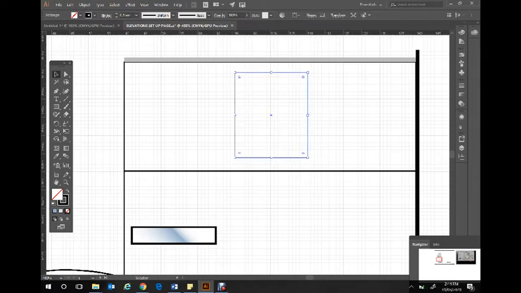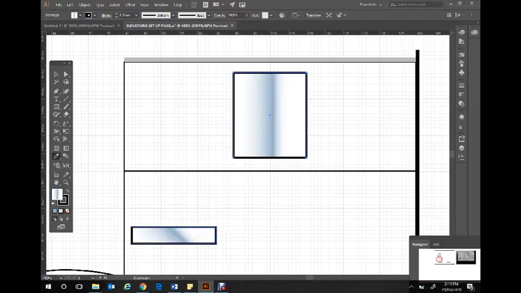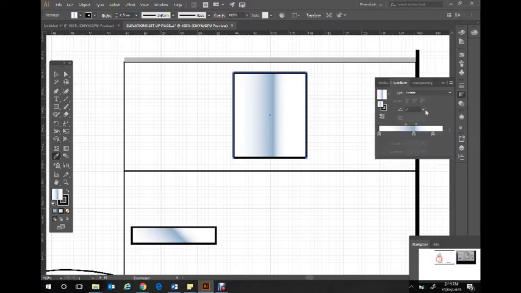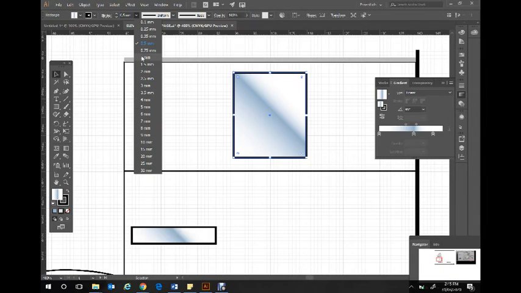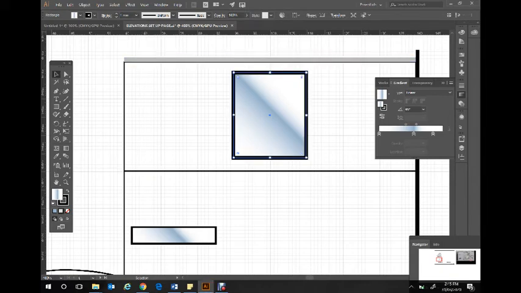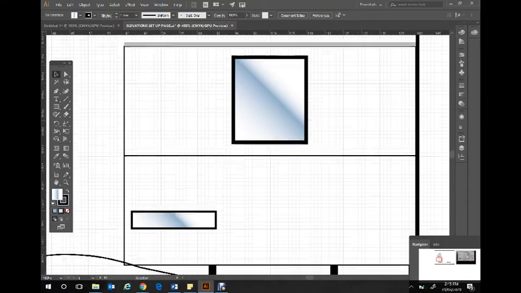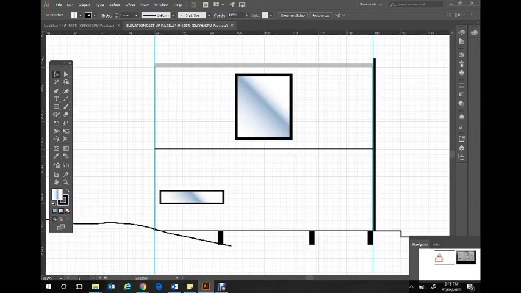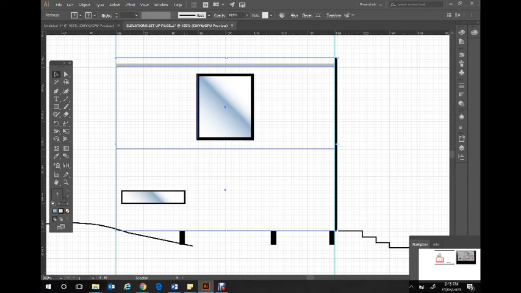I'm going to do this in color just to show you guys who are working in color. Now I've already created this gradient, so I'm going to use my eyedropper tool and I can pop that straight in there. Now, as you can see, the linear gradient has come up. So to angle it, you want to go back to your gradient tool, back to the angle and pop it on a 45. It's also picked up the stroke weight as well as this one down here. So I do want to make that a thicker stroke. I am going to give it quite a thick border because it's a larger window. Okay. So the last thing I need to do here is to add some of my textures.